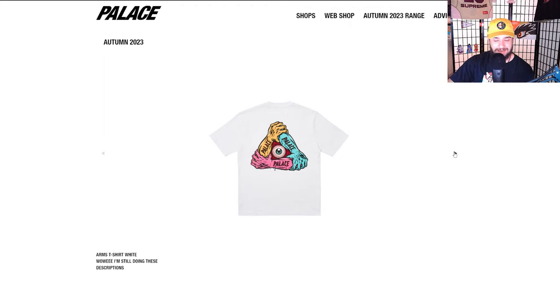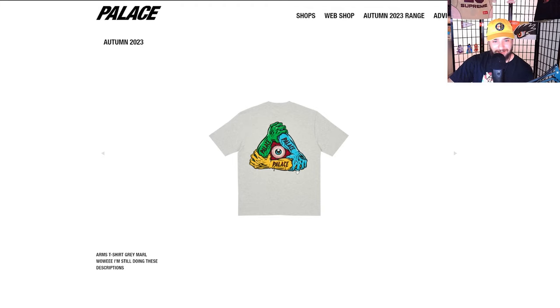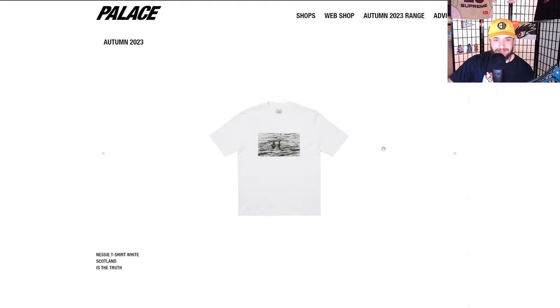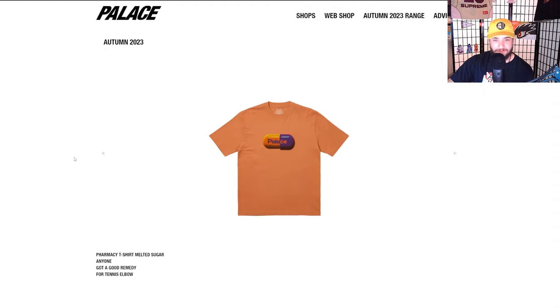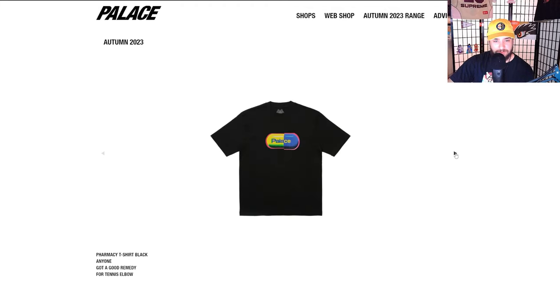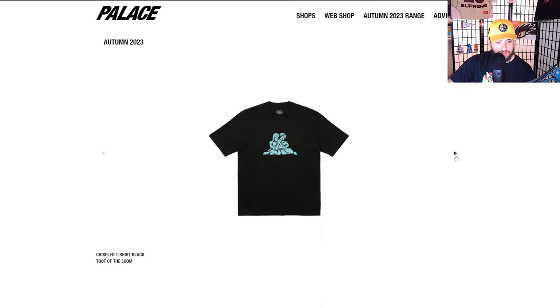The Arms t-shirt is really fun — looks like classic 90s, early 2000s skateboard style, crazy little arms and eyeballs, some Tony Hawk shit, some Never Soft type vibes. The Loch Ness Monster Nessie shirt — really clean graphic in two colors. Love a good Palace pharmacy shirt too, the pill. The camo one's really dope with the blue and yellow.